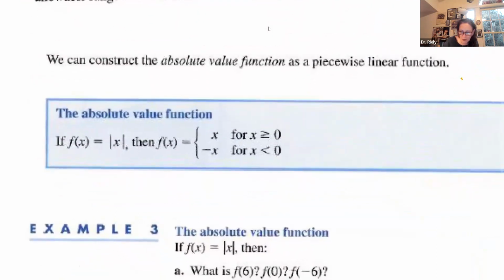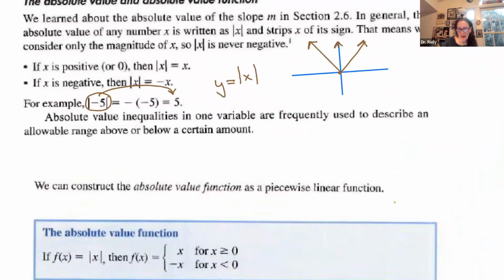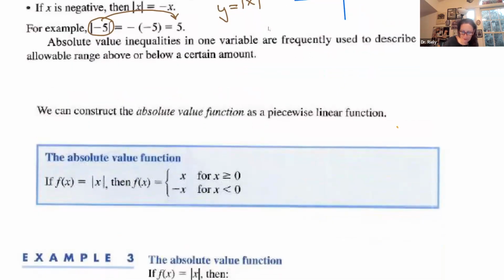So they broached it as a piecewise function, which you can think of it like that. You can think of this absolute value parent function as a piecewise function if you say that if f of x, if x is greater than or equal to 0, then your y value is x. On the other hand, if negative x is present here, that's occurring when x is less than 0. And since you're dealing with absolute value, you'll just drop off the sign.